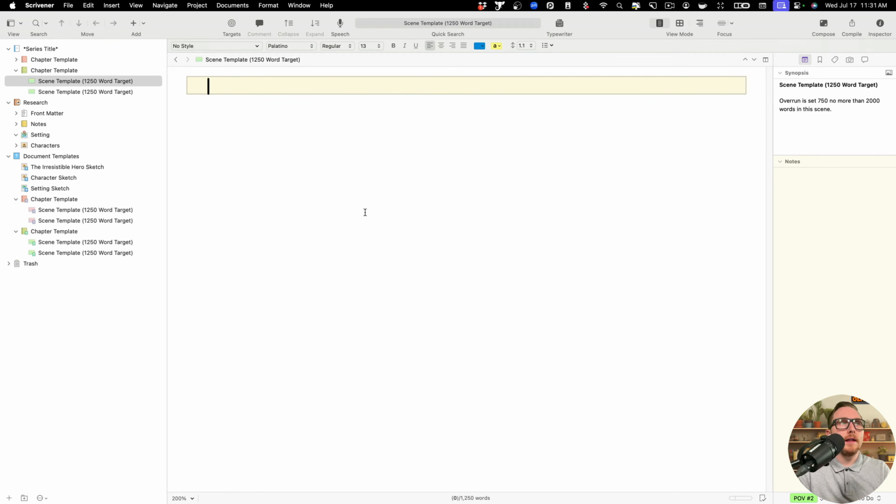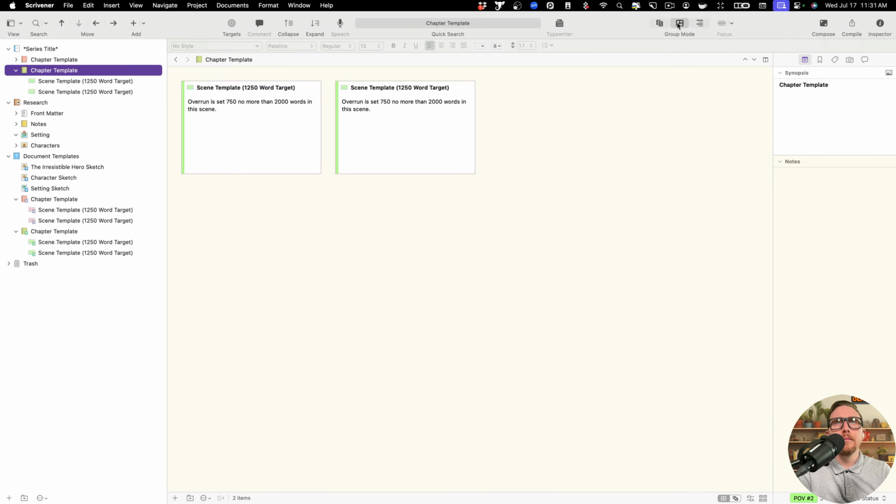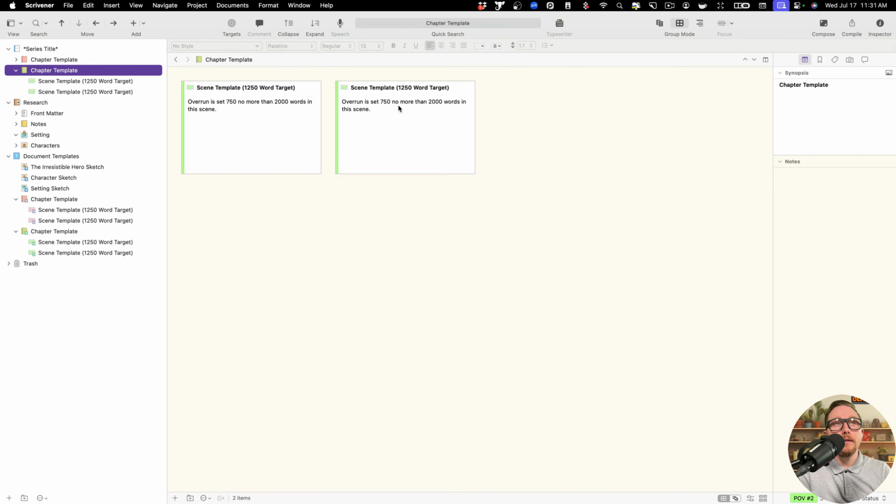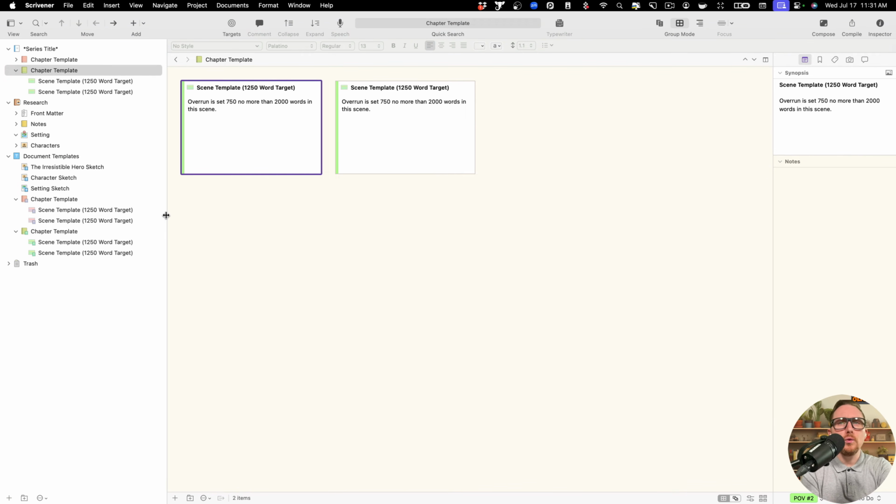Okay, super handy. If I look at it in the corkboard view, there it is. Series view, there it is. You can see here it saved what I wrote inside of my index card. So if there's something that you use again and again to help you get started writing, outlining a scene or something, you could drop that in there as well. Whatever information is crucial or critical for you to have, even if it's nothing at all, you can either add it or not. It's just up to you.